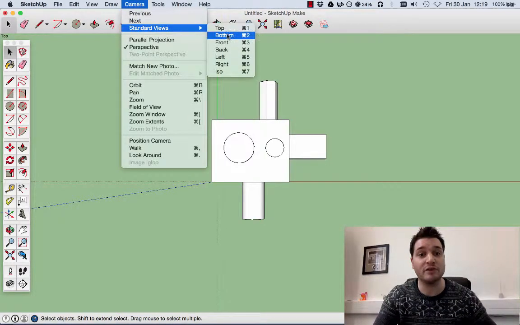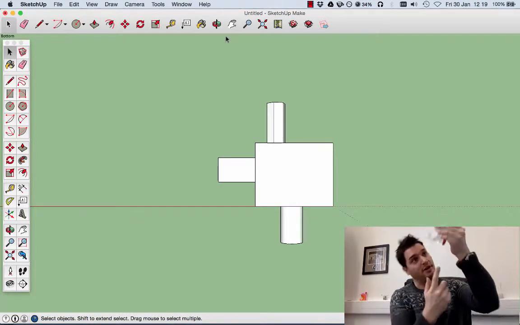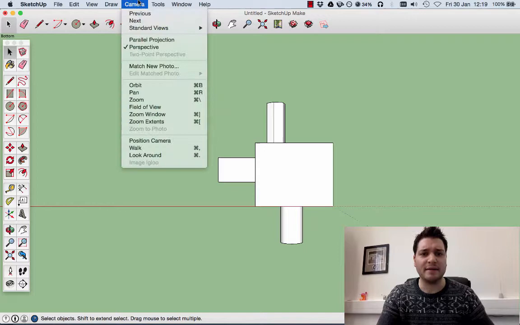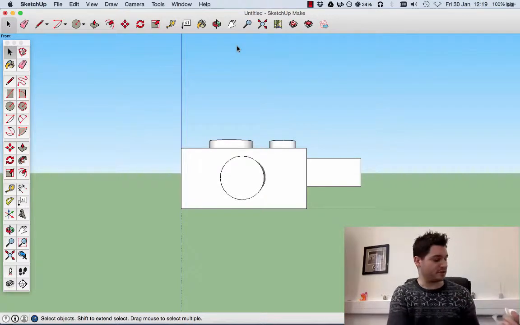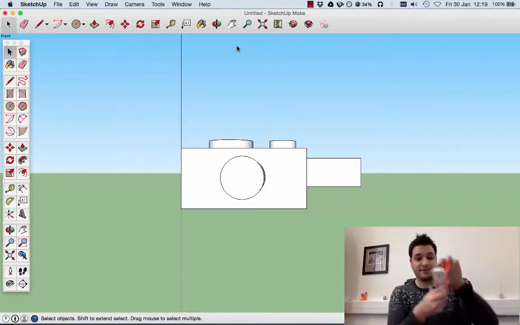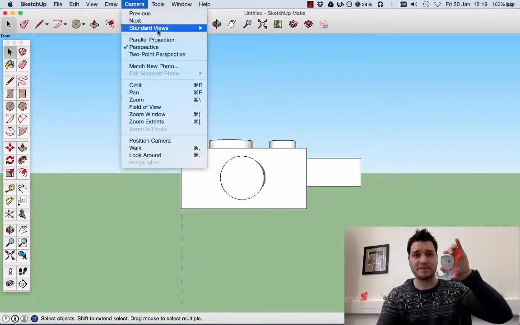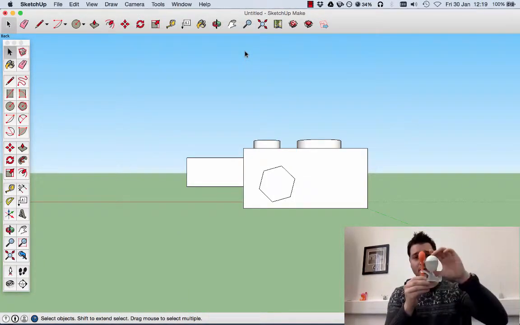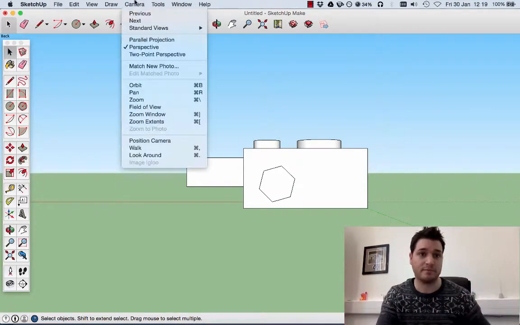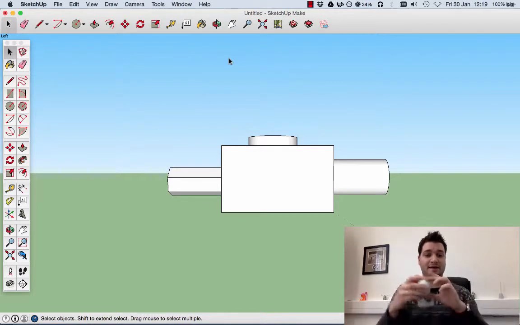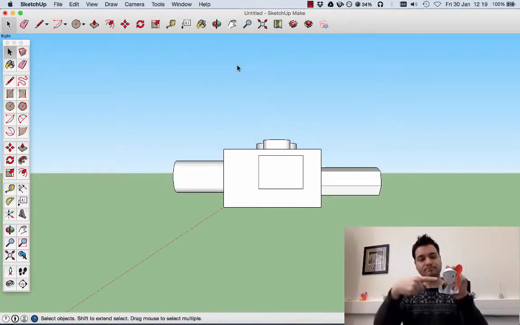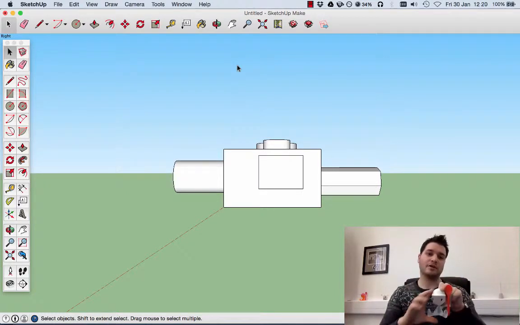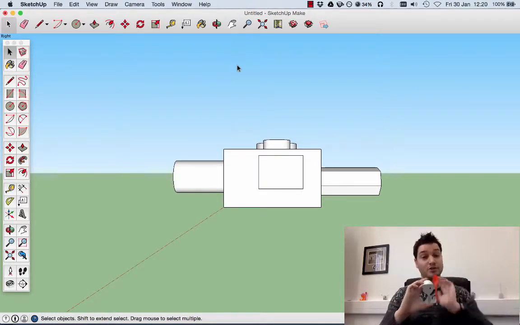Now, camera standard views bottom, again, we're looking like that, we're looking from the base. I'm going to zoom in here a little bit. Camera standard views front, again, oops, we've lost his spoon. We're looking at him from the front, okay? Standard views back, we're looking at him from the back. Standard view left, again, looking at him from the left, or from the left as it is on camera. And then standard views right. So, if you've got an object, you can look from any straight on view which you choose using that.